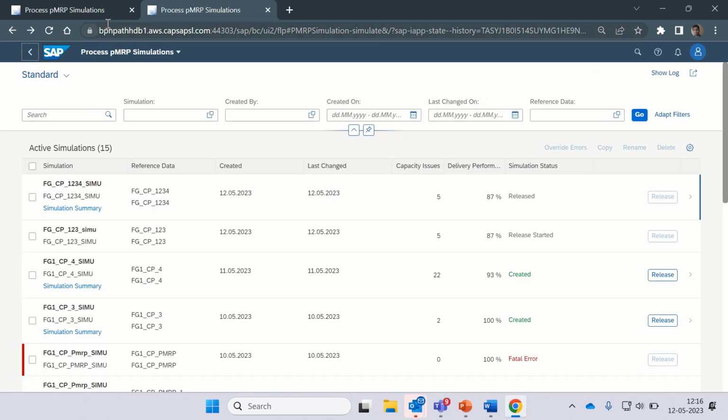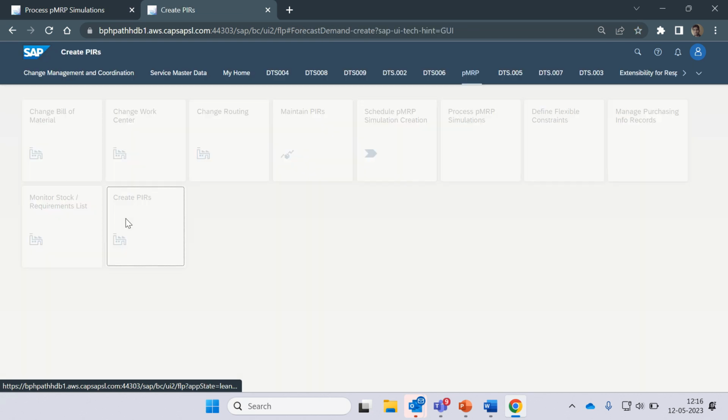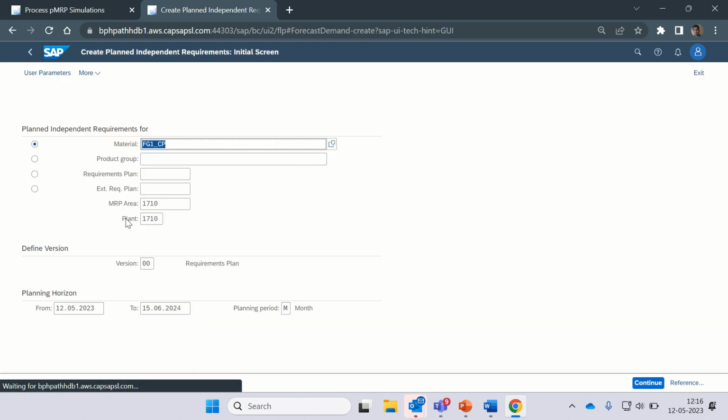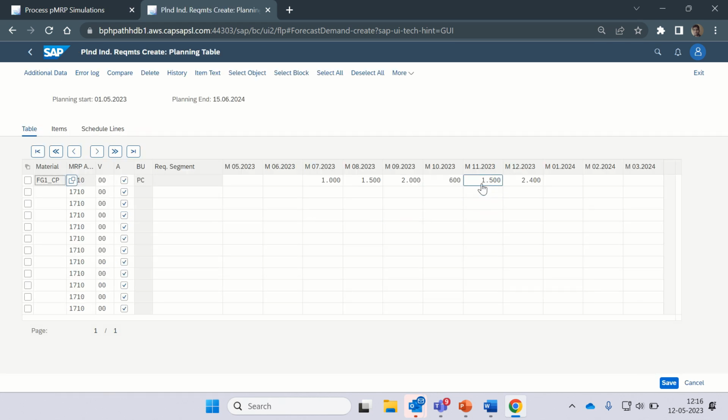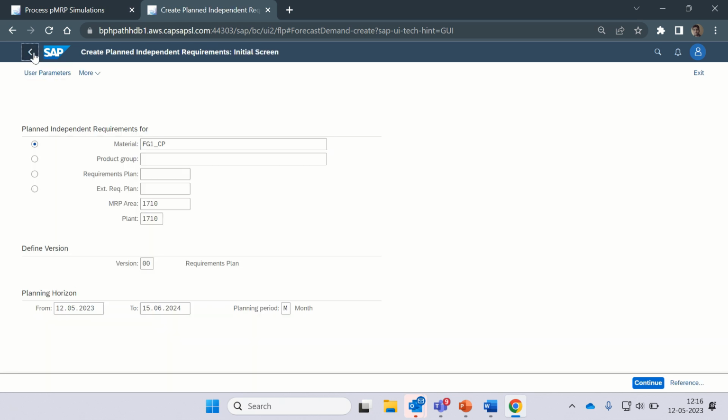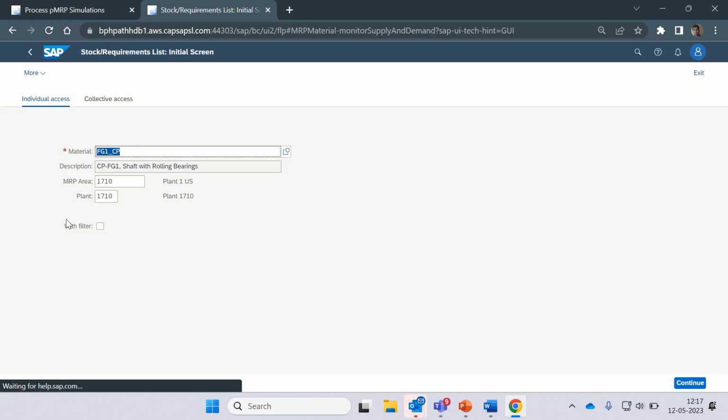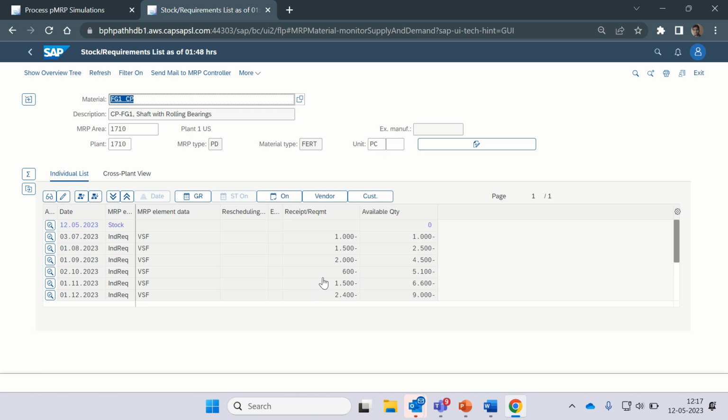When I go and show you this, or I can say in the MD04 screen, it will get changed. So the new active version, this is the active version. So it has been implemented. Once you run the MRP, material requirement planning, the planned orders will get created, and the same production orders will get created.